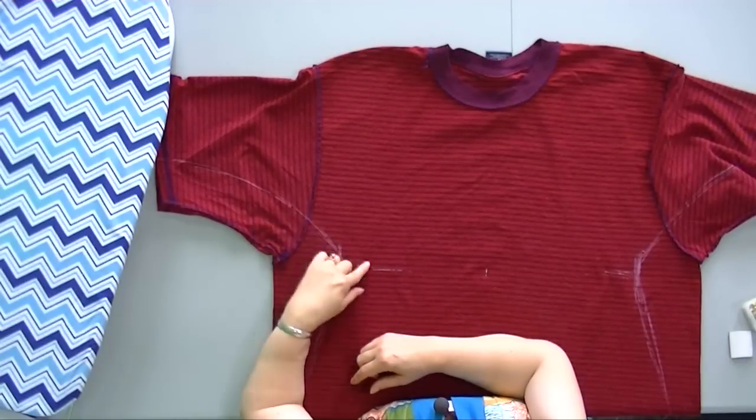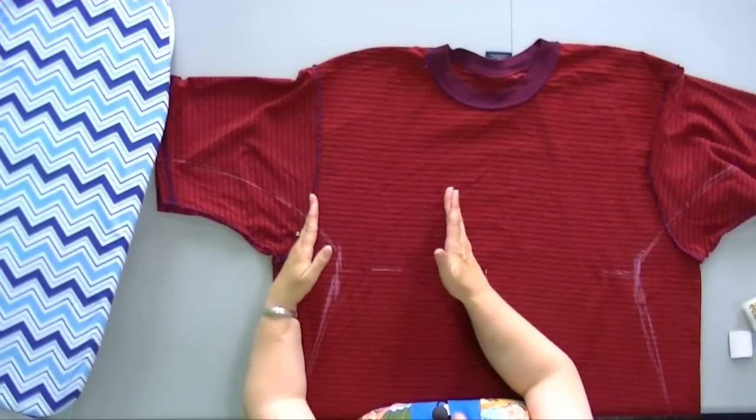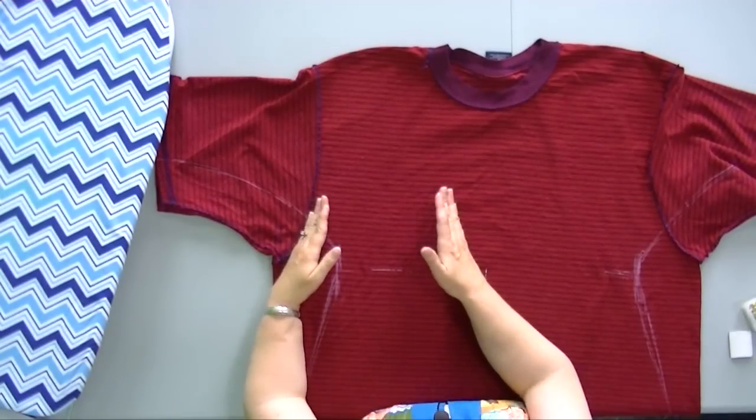I'd also like to point out that I've made this part really wide. And I've done that because I am building bosom space into the pattern. This part right here will mean there's more fabric in this part right here, which means there's more fabric to go over the girls.